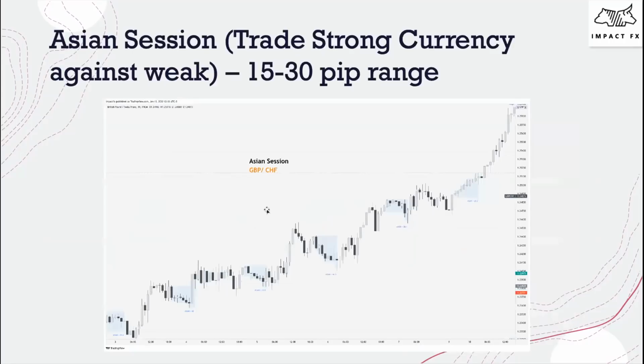Okay. Now, this is where it gets interesting from the Asian session perspective. The average Asian session, and this is GBP CHF, so a major pair versus a minor pair, you can see clearly that you get between 30 to 50 pips. One day was 41 and 42, but the other days were 26, 24, 28, and 29. So if you are trading the Asian session, you need to understand where your TPs might be.